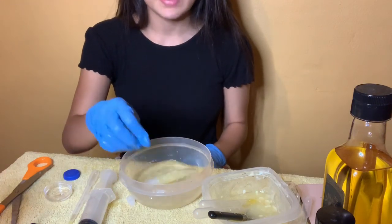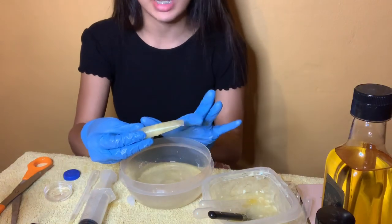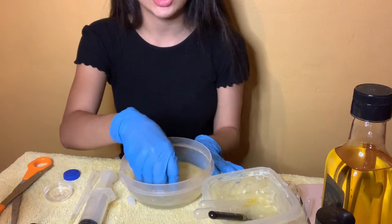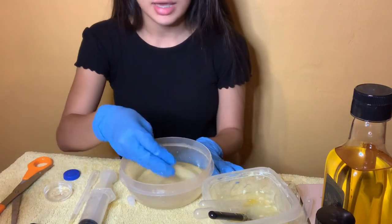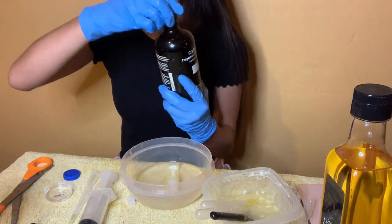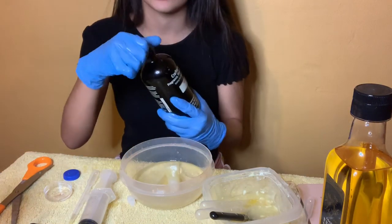The reason why I say leave it up in some oil is because once you take it out and wipe it off, it's gonna be so shiny. Like the tube's gonna be shiny. And that's what you basically need. You want your tubes and your presentation to be really nice. If you want, you could also add some fragrance oil to it, so your tubes itself can smell really good.